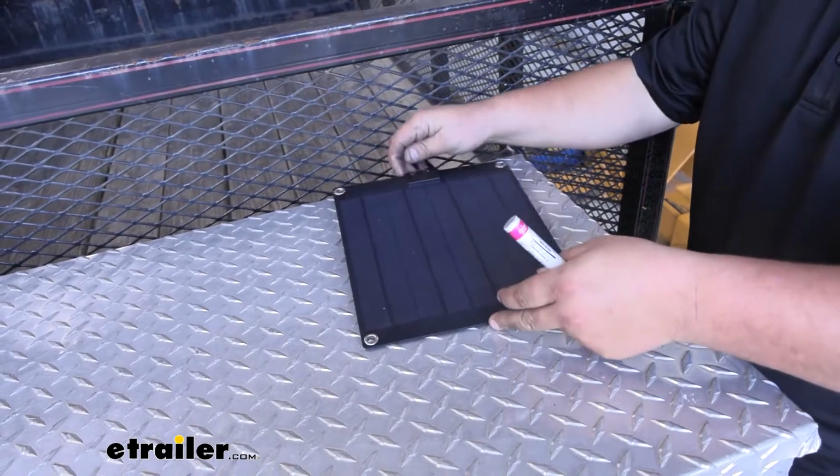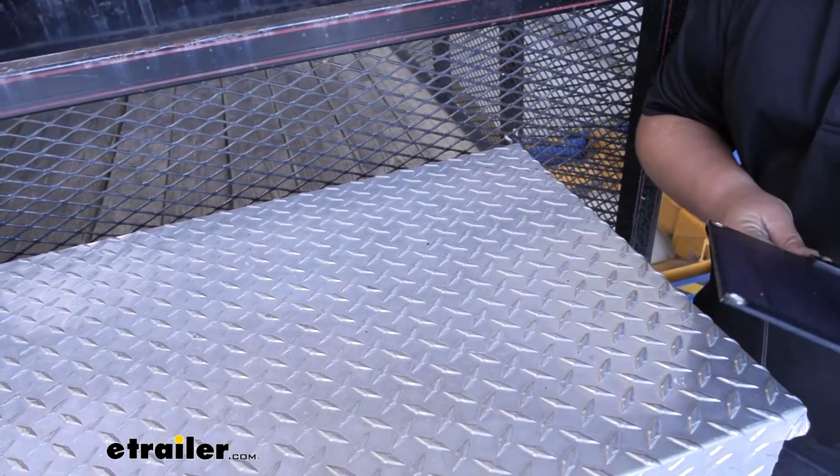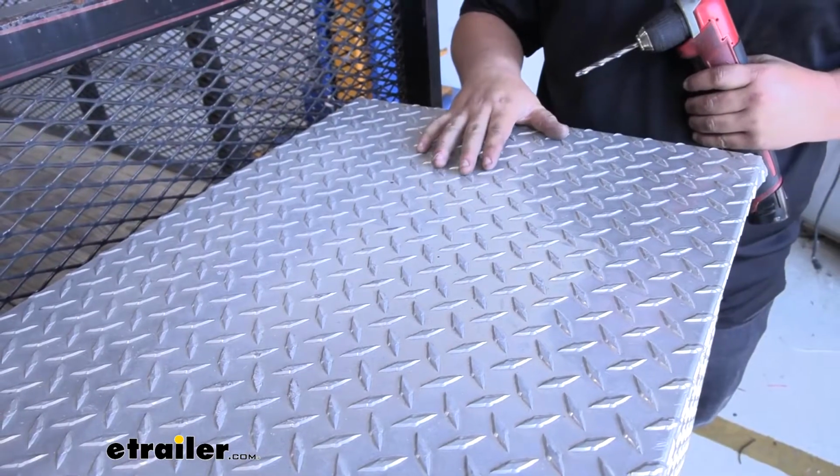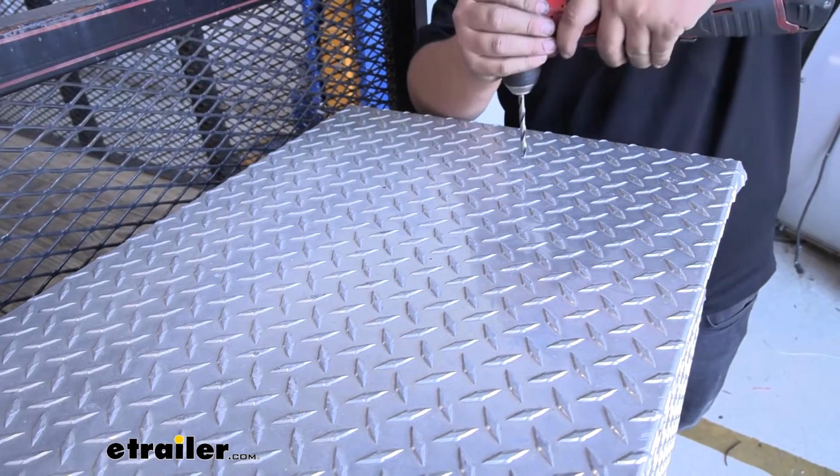Now we can take our solar panel off. We're just going to drill some holes and then use nuts and bolts to secure it. Our kit is not going to include any hardware, so you will need to go to your local hardware store and pick some up.